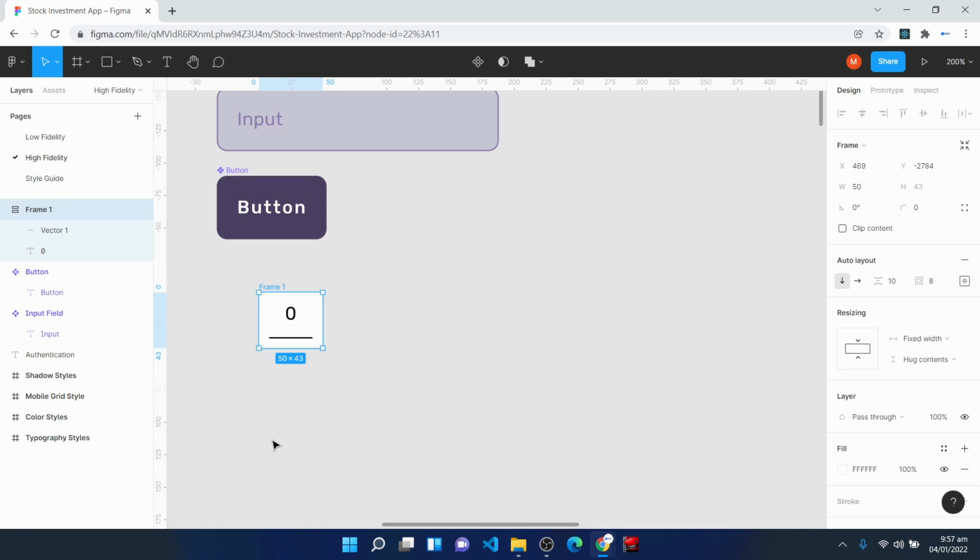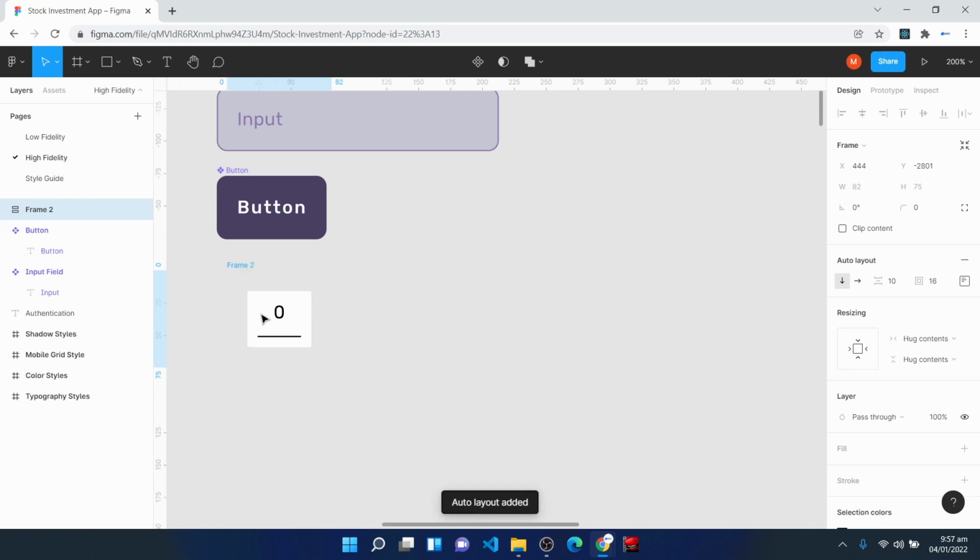Now, since the verification code will be a 4-digit verification code, I'd like to have this component go into 4 places. I would go ahead and I would do that. So I would keep this component selected and I would create another auto layout on top of it like this. Now, this auto layout that I just created is called frame 2. I would keep it selected and I would set its direction property to horizontal direction. When I set that to horizontal direction, I would set the padding around items value to 0. Just like that.